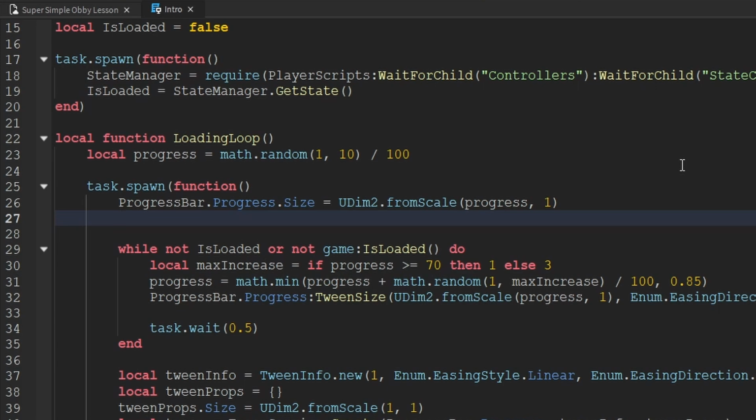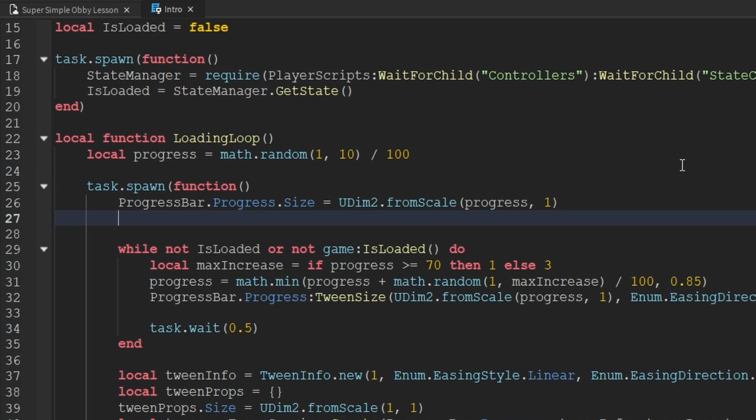So hopefully by the time you're seeing this, maybe you don't even encounter this bug. If you're able to start your game and you don't encounter this bug, then you could just skip over this part and you're finished with this. But if you are encountering this bug where the canvas group and the progress bar is not really being displayed, then you might have to try to use this sort of hacky solution.